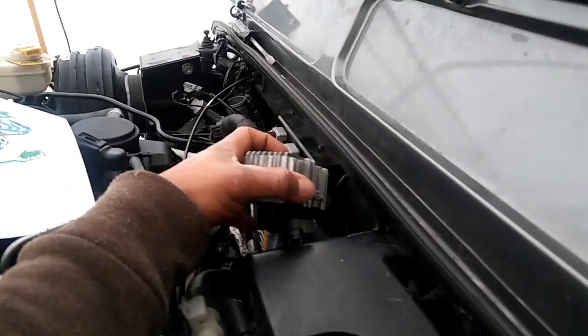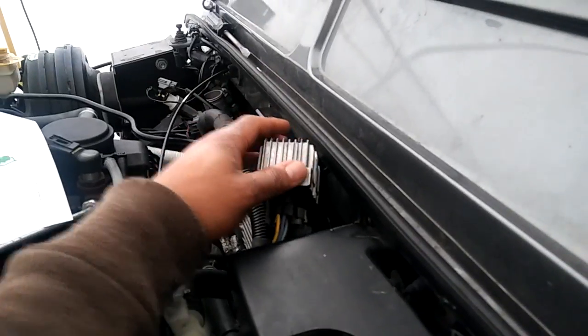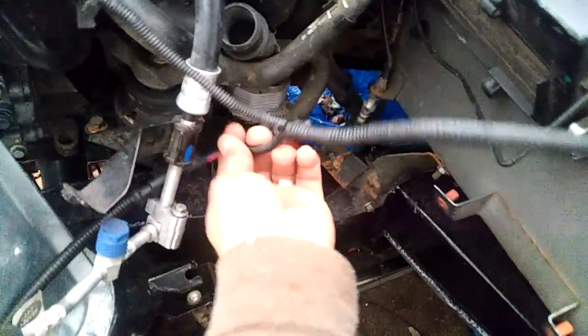So I routed all the wires that are supposed to be back here. I don't remember what this guy is. I knew at one point. I routed the ECU. This ECU actually was the ECU that came with the loom. What else? There's some wires down there that I routed also. This line here is the brake line, ABS brake line. Alright. When we come back over here, I'll show you what still has to be connected.